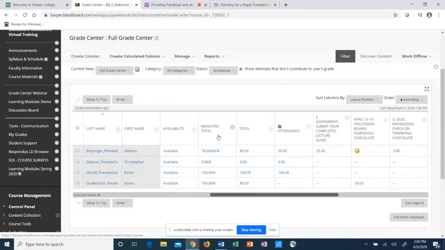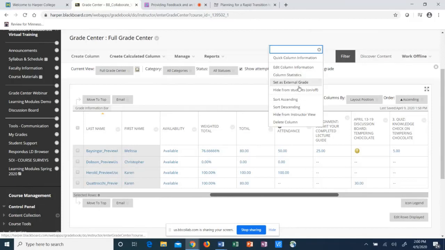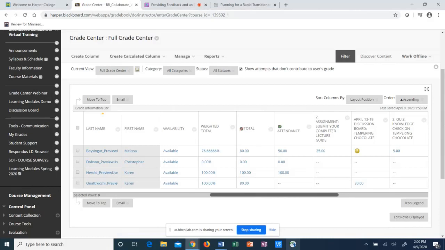On the other hand, if you are doing a weighted total column, you need to hide by clicking on the down chevron, hide from students. You need to hide the point column. The students get very confused because these don't match. Obviously, if you're weighting grades, different assessments have different weights. So if they see 90 out of 100 points, and they think they should be getting an A, it might not be, depending on the weight of your categories. So if you are weighting, always hide your total point column so the student cannot see that, in this way, less confusion.